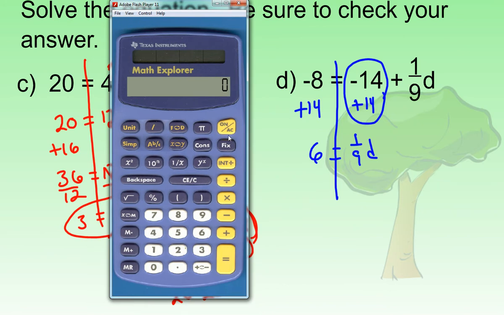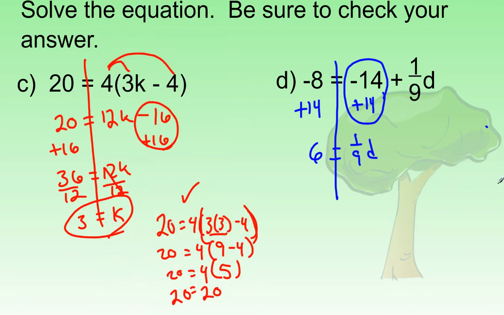I'd like to say I'm 100% sure, but I'm like 80, 90% sure. Negative 8 plus 14. Ooh, messed up. Negative 8 plus 14 equals, there we go. Now I'm 100% sure. I had a little doubt in the back of my mind, so I just want to check my calculator to make sure I'm correct.